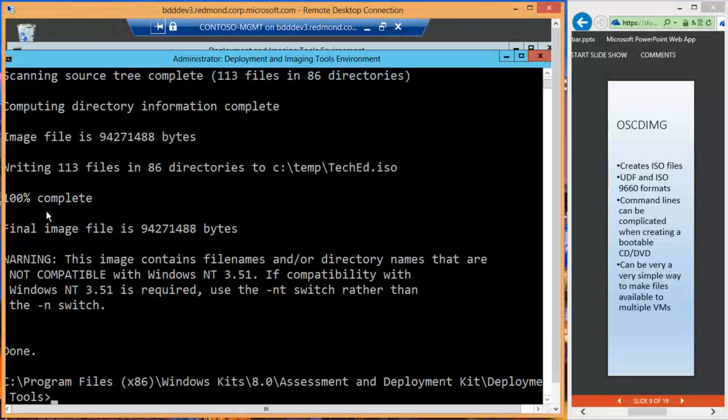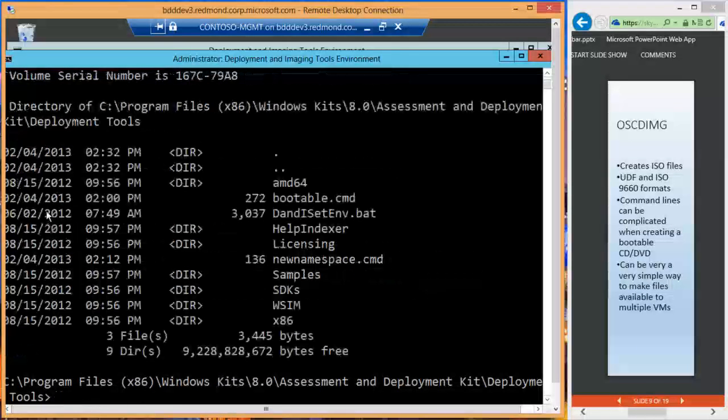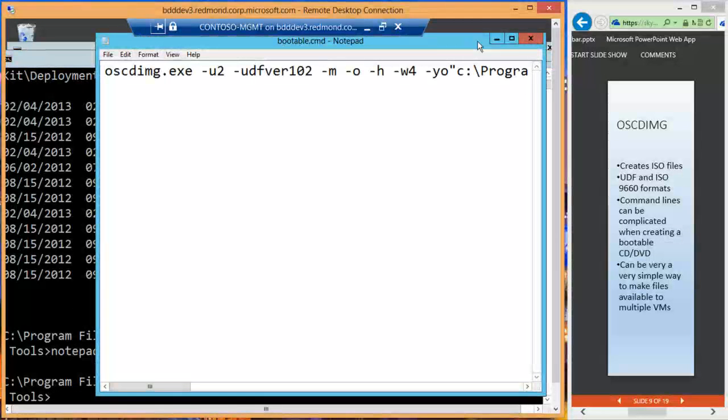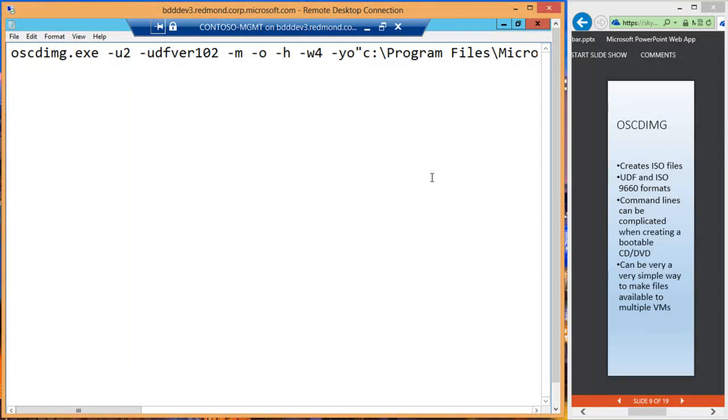Where it gets much messier is if we wanted to create a bootable ISO containing an operating system, or even containing Windows PE. Because in that case, we need to do more stuff. And it's something that I can't possibly remember all of the options for. They're embedded inside of the Microsoft Deployment Toolkit and Config Manager when it creates ISOs. So it's just something that I put into a batch file. But you end up having to specify quite a few options to create a bootable install CD of Windows.